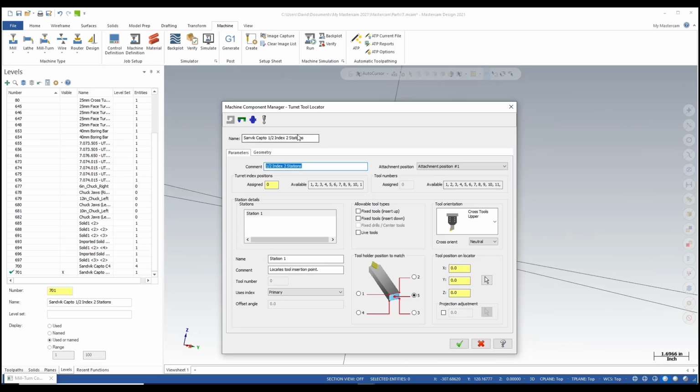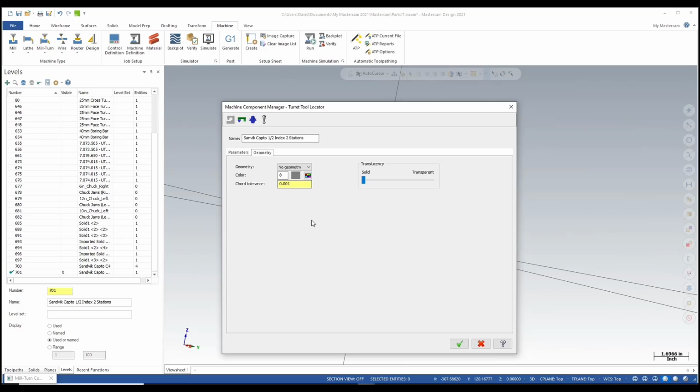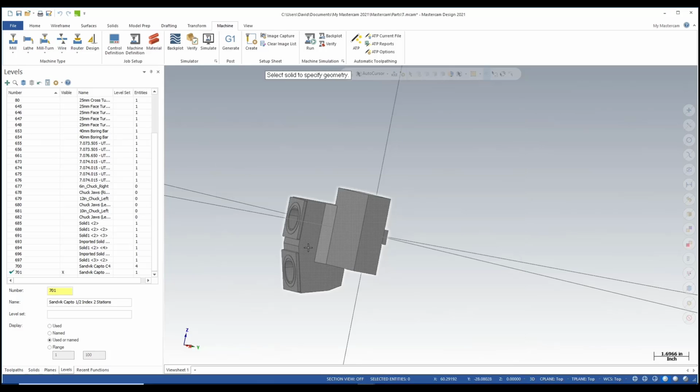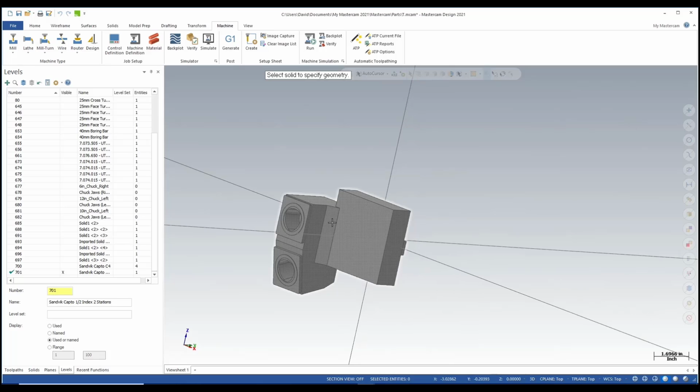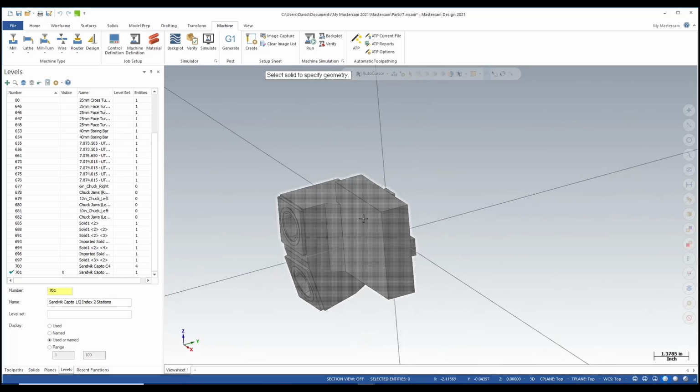Okay. So before I even do anything in this tab or on this page, I'm going to go over to Geometry, and I'm going to select the solid model. So for the drop down here, click on it and select solid entity. Down here we're going to select an entity, and we're selecting our new model that we merged in.